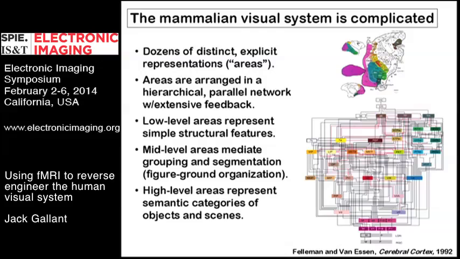So if you're going to work on human vision, it's always a good idea to start with a model system that we know a lot about. This would be the macaque monkey. On the right here is a macaque. This is the lateral view, this is the medial view, and you can take the cortex and inflate it and then flatten it out. And for a macaque, you would have something about the size of a large cookie.